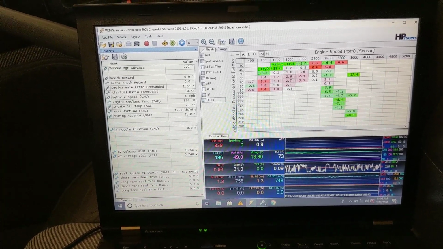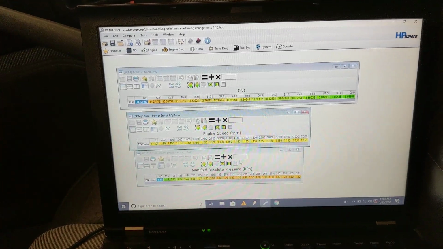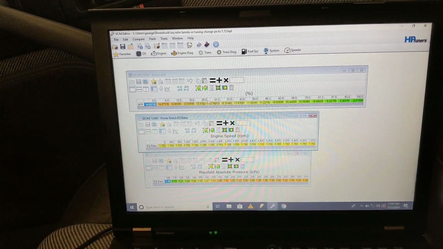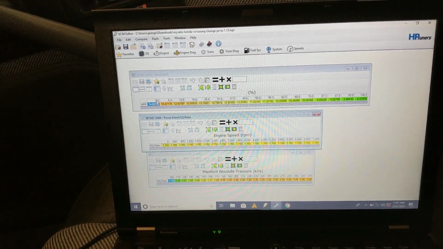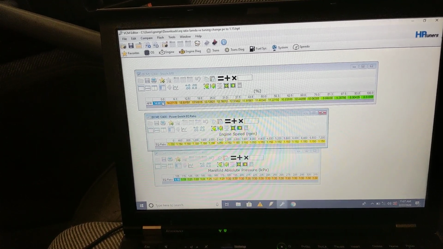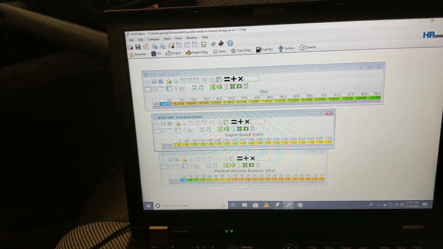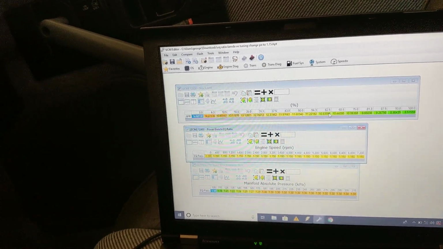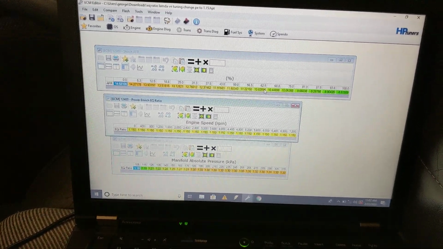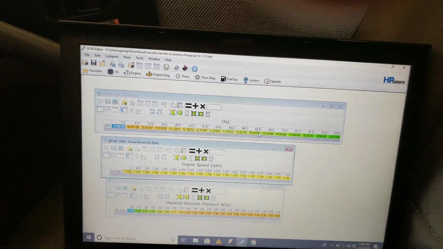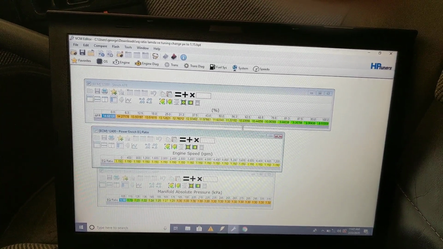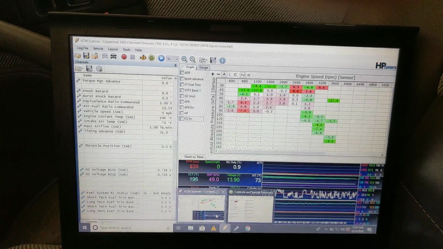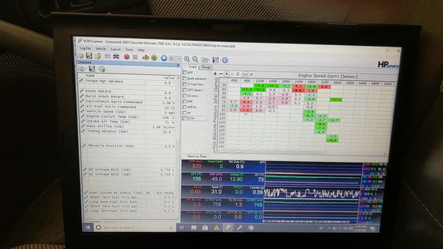There's a few tables that correlate to this. This first table here is your Stoich AFR, and this is for the content sensor. If you're at 0% ethanol, your AFR Stoich is 14.7, 14.68. If you're at 100% ethanol, you want an 8.5. I'm at like 66, so I'm in between right here. That's why we're seeing a commanded of 10.5. So what you can do is set it up so you are using lambda, and that will always be correct.